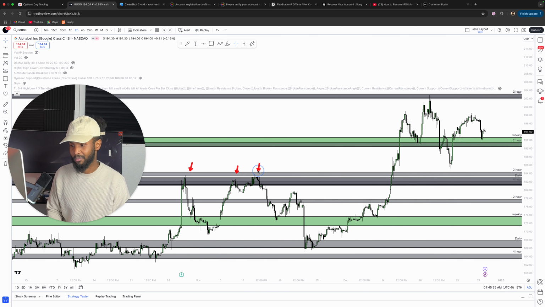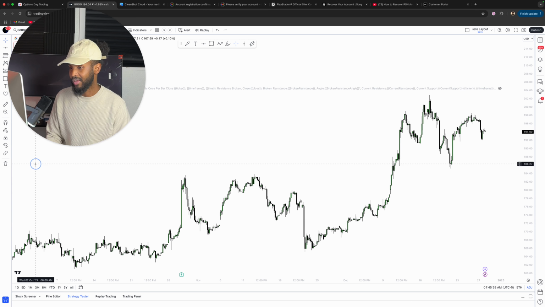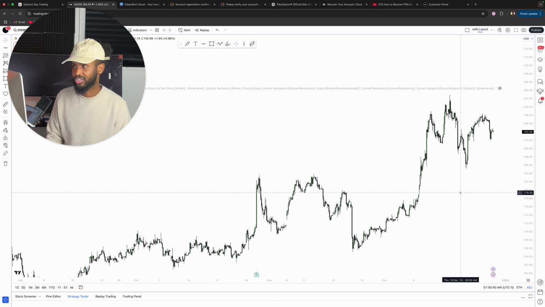We can see our supply levels over here. We can see that breakout. We can see our holds of demand zones right here. So I'm going to show you guys exactly how to find these levels. So we're going to remove all of these old zones from our chart, so we have a clean chart just like this.